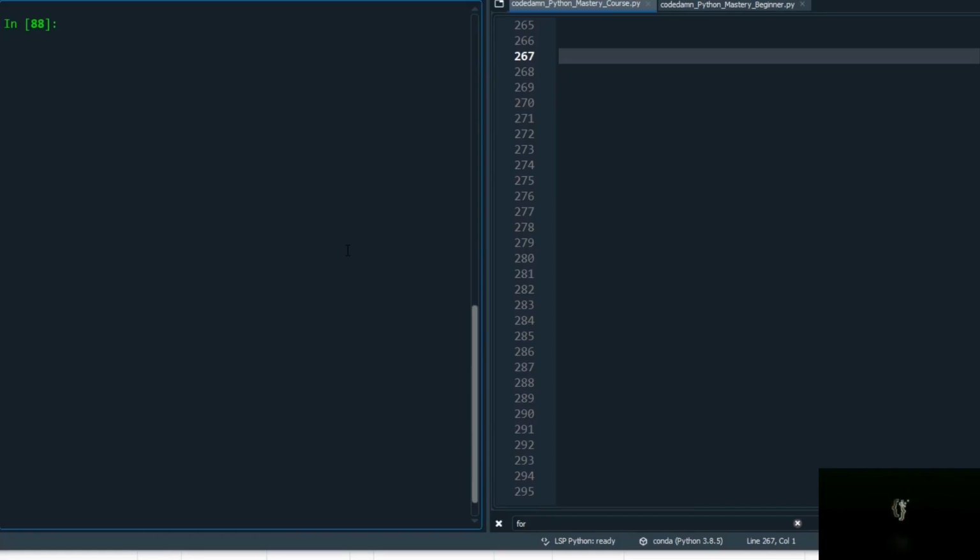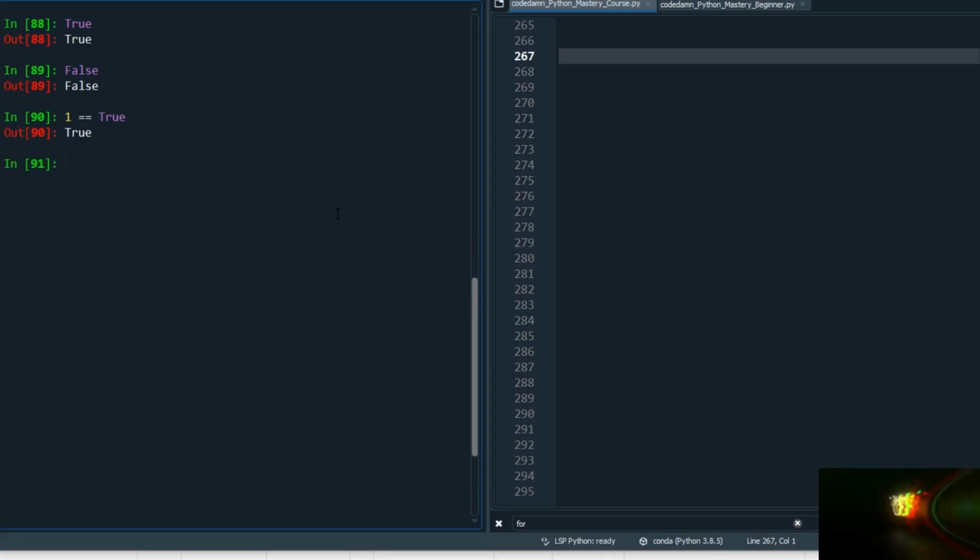All right, so we know about true and we know about false. We know that they are the beginnings of how we begin to make decisions and make tests. Well, you also need to know that there is a numeral equivalent, and I use that term exactly for that reason. There is an equivalent to true, it's 1, and there's an equivalent to false, and it is 0. So there we go.